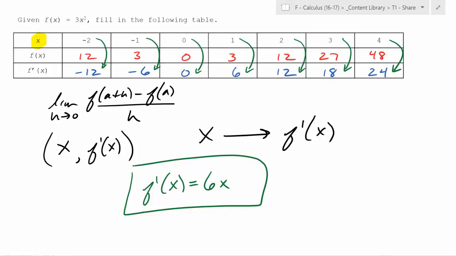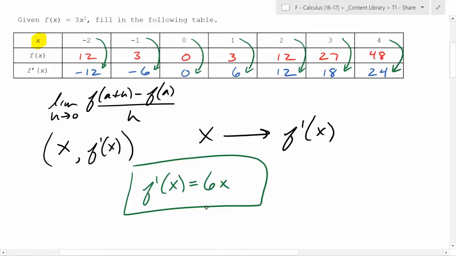If this is the derivative function, why is this really helpful? Well, what happens if I asked you, what's the derivative at x equals 5? What's f prime of 5? 30. Yeah, because that's just 6 times 5, which is 30. Did we just bypass all that work you did with the limit? Yeah. If that is indeed the derivative function, we can now just plug in x values into a function and get values really quickly. Is that helpful? It is very, very helpful.